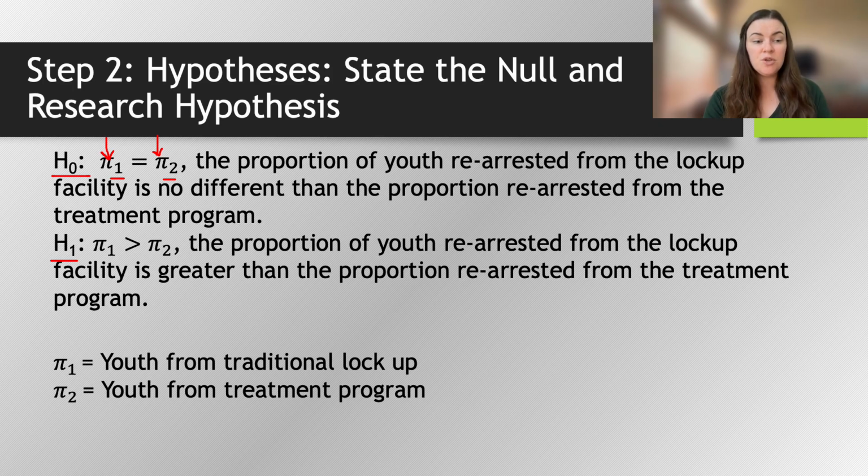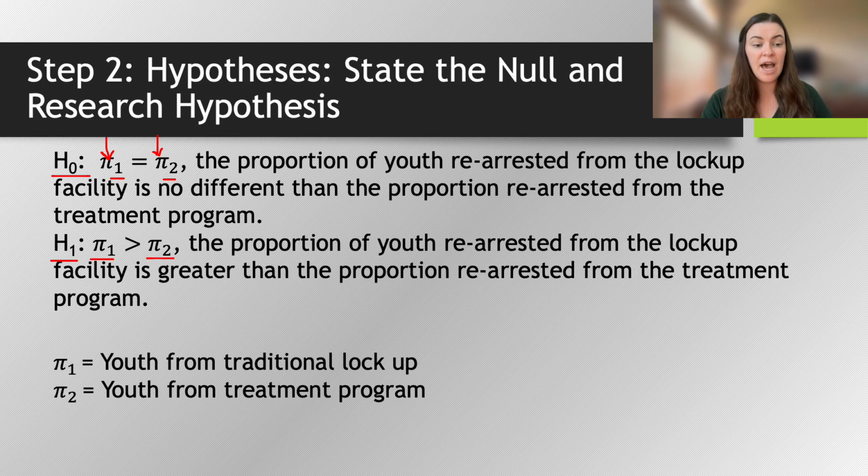And so we're still using the same language regarding group 1 and group 2 in terms of their overall proportion value, but we also have to be mindful of which group is which, because that's going to determine which side our symbol is going. And so if it's a greater than, less than, or no difference symbol. In this case, the problem is asking us to measure whether the proportion of youth rearrested from lockup facilities is greater than the proportion rearrested from a treatment program.